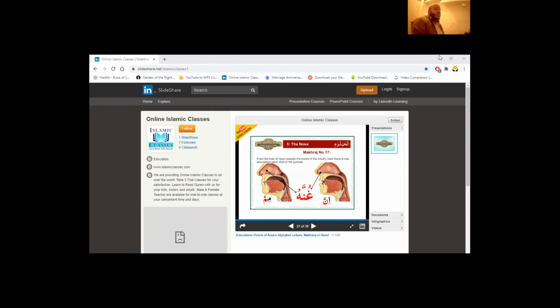Alright? So, we stopped last week at these letters, and so far we've gone through pronouncing these letters. Now, I want us to understand that this letter here, Del or Dal, they're both the same, depending on what part of the world you come from or where you learn it from. Some pronounce as Del, some pronounce as Dal, they're both correct. This letter is not Za, okay? It's not Za. We only have one Za in the Arabic alphabet, and it's here. This is Za.